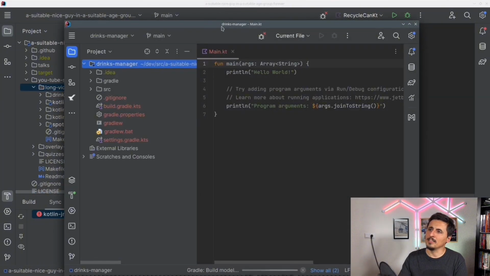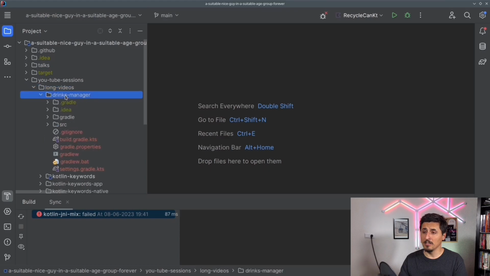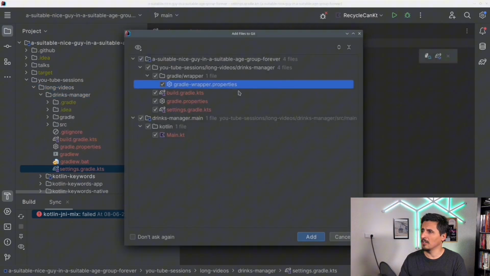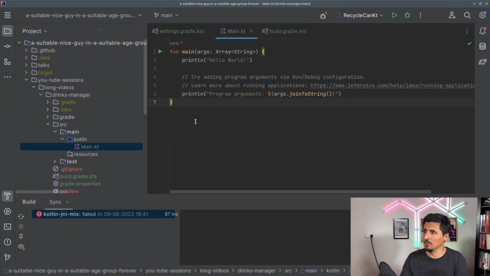There we go. We have it. IntelliJ opens us this really nice pop-up window. I don't need it because we have it right over here. What I usually do, I just go here to settings, double click on it. And every time I do that, somehow IntelliJ opens another pop-up to add files to Git. I just say add because I want all of them in my repo. Of course, I'm going to commit when we are done with this project. I'm going to commit everything to our Git repository. And here we have it. But it did link the project already for me, so we can already continue with our program.